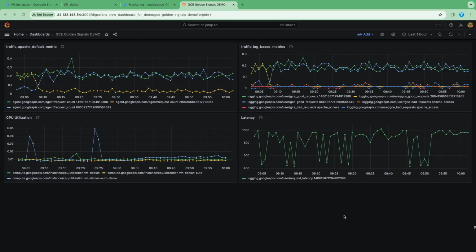Before we do the recap and close the session out, take a quick peek at our Grafana Golden Signals dashboard. On this one in particular, the green line is our original VM Debian server. That continues as is, right? We haven't stopped the load on that one. That just continues. The yellow line was the VM Debian demo server that I built before the session started, right? That's what we killed during the session.